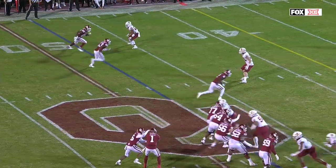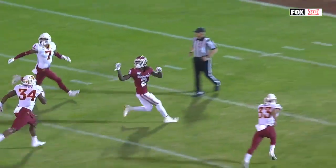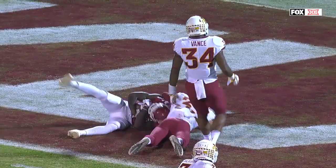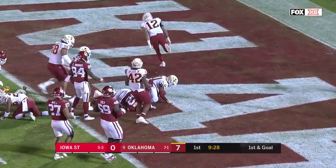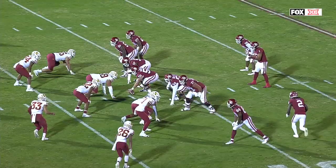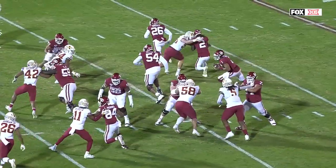It's not the run between the tackles, but it's supposed to be built to stop this. Middle linebackers running behind, those are two deep safeties. You're throwing into triple coverage, but that shows the kind of confidence. Here makes it first and goal from the eight. They bring him in motion, Hurts takes it straight up the middle for the touchdown. The Sooners are making it look easy early on tonight.